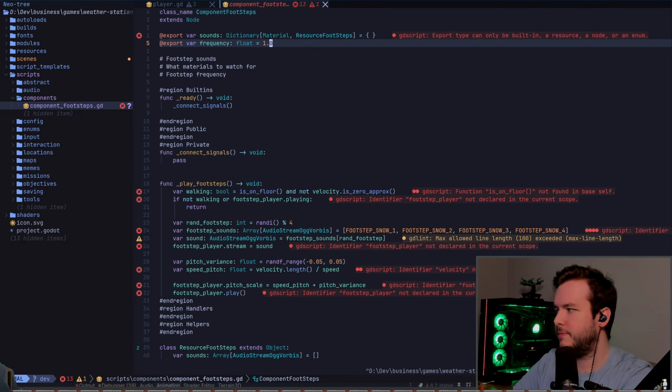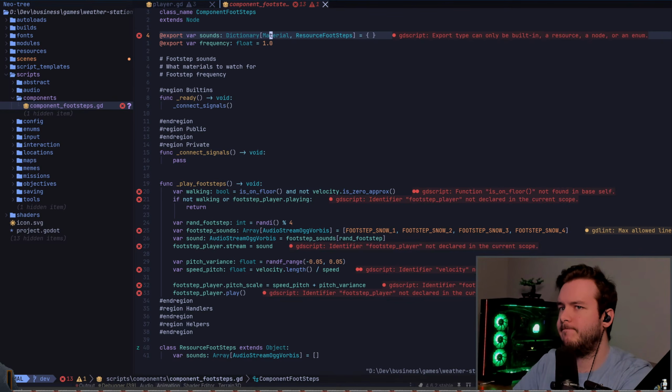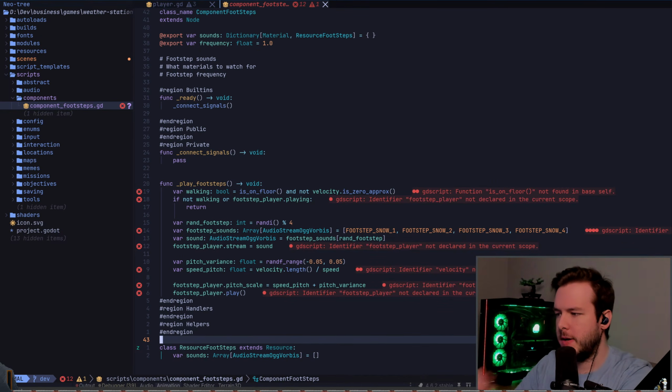At this point, though, what's stopping me? I think it's fine. All right. Can only be a built-in, a resource, a node, or an enum. Okay, we'll make it a resource.